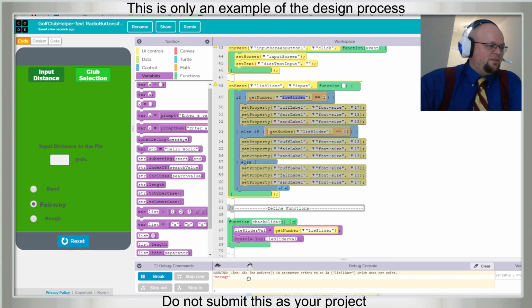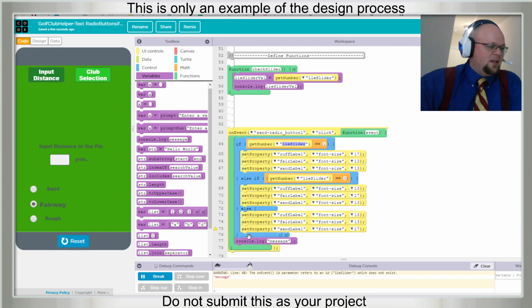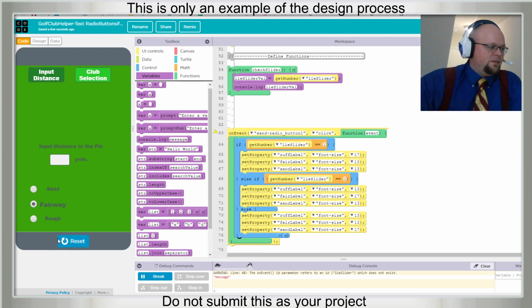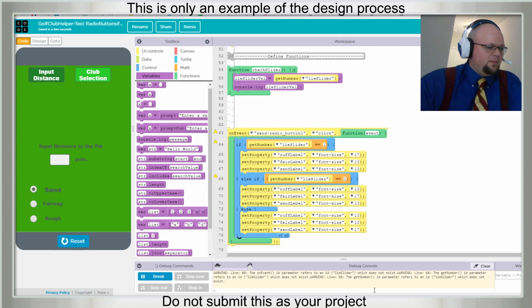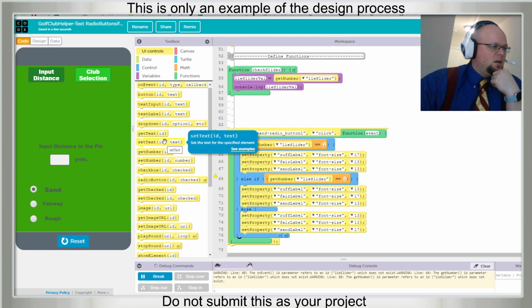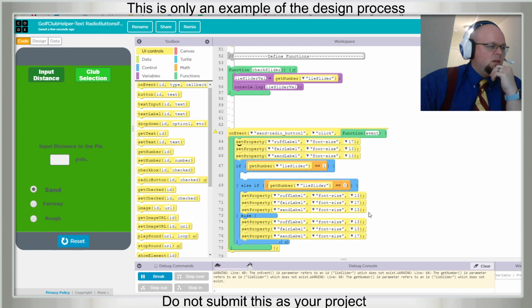Yeah, so we got that. You can use click and if. Well, this isn't going to work because I just got rid of that. Okay, get number. We definitely don't want get number. I also liked how elegantly the slider used the get number and then added to the club selection with that number. Probably like index plus get number from that would have worked really well.